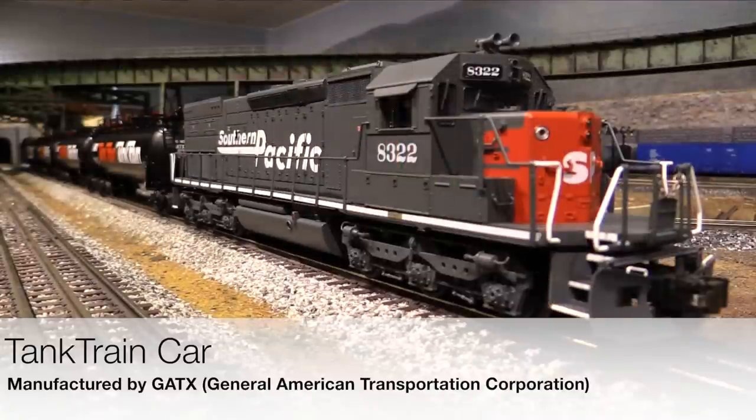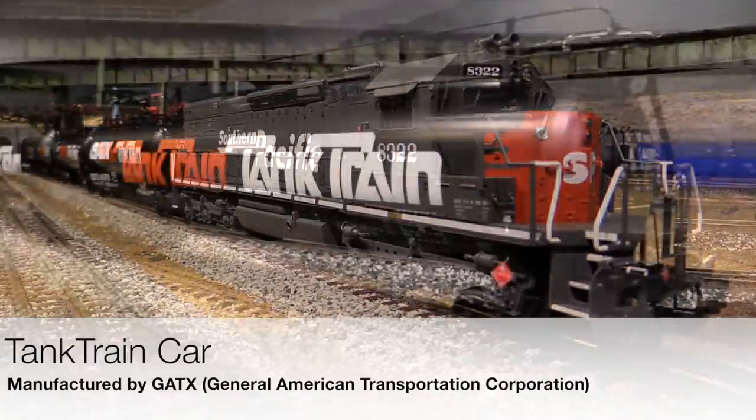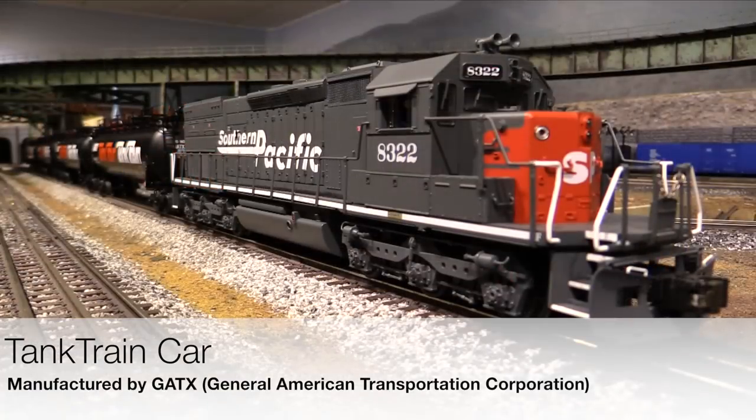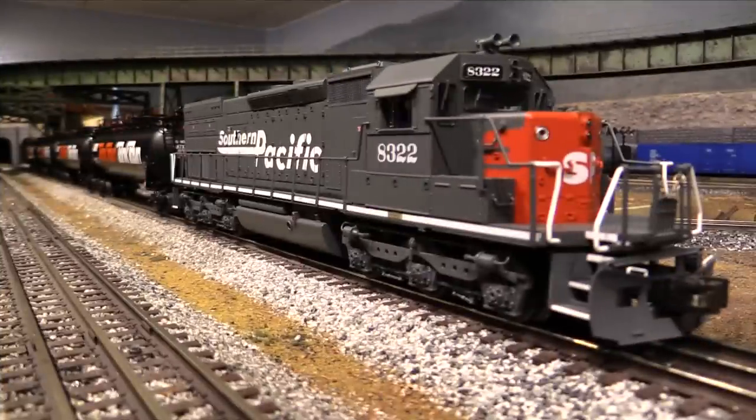They state that the tank train system is a string of interconnected tank cars with flexible hoses developed exclusively by GATX's research and development team that allow for quick loading and unloading of commodities including crude petroleum, oil, benzene, light fuel oil, and phosphoric acid. So all that is a fancy way of saying tank train cars are really cool.